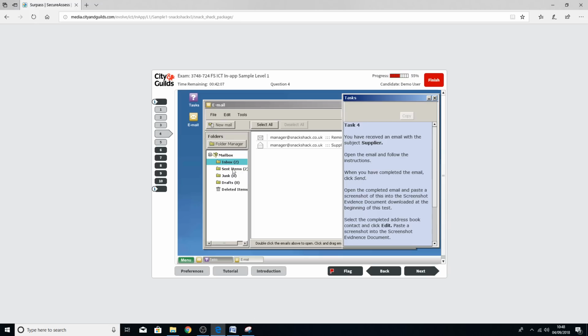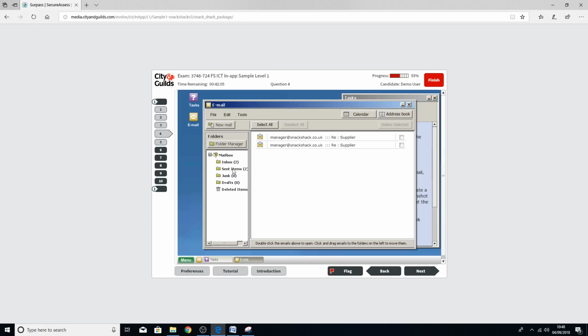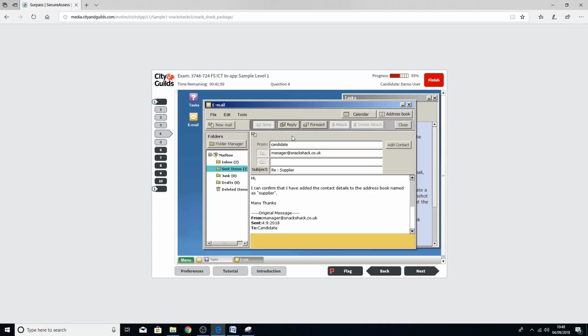So if we go back in, click on sent items, and you'll see they're in there. One of those I did earlier as well. I'm going to assume the current one will be the top one, which is this. So double click on that and it'll open it up again. Just press your print screen button on the keyboard, and you should then be able to paste it into the document.